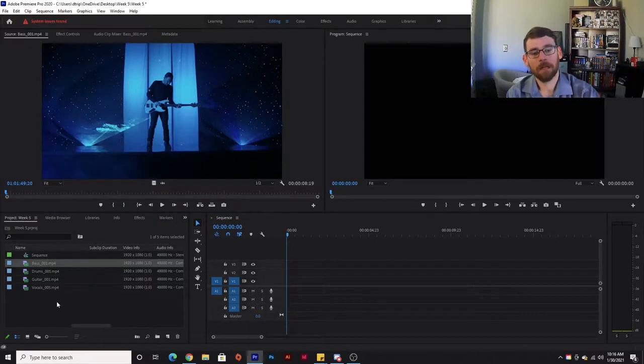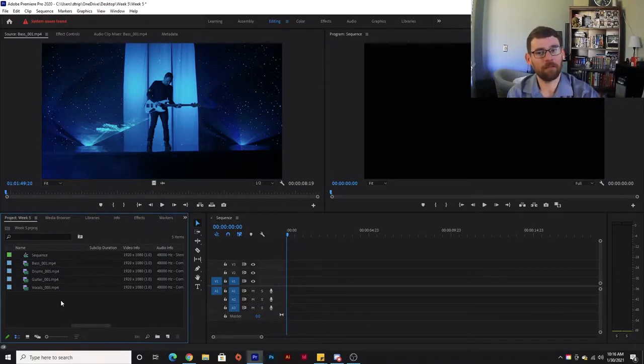Now, next thing I want to do is create a place where we're going to put all of our subclips, and that's called a bin. It looks like a folder, called a bin. Don't ask why. Now, down here in the bottom right of your project panel, you'll see a couple of items: a little magnifying glass, a folder, and an item to create a new item. You might not see all of these.